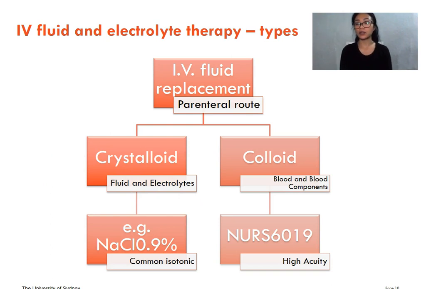So as we can see with the slide, crystalloid solutions such as normal saline contain small molecules or solutes that are able to easily cross semi-permeable membranes and therefore transfer from the bloodstream into the cells and body tissues. When IV fluid administration is required, we need to know the reason for the prescription. So why is the patient having the fluid? Why are they having this particular solution and this particular volume?